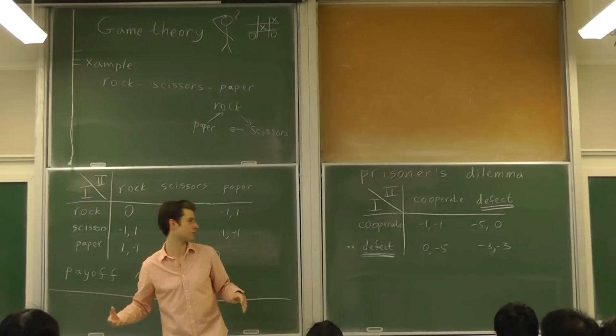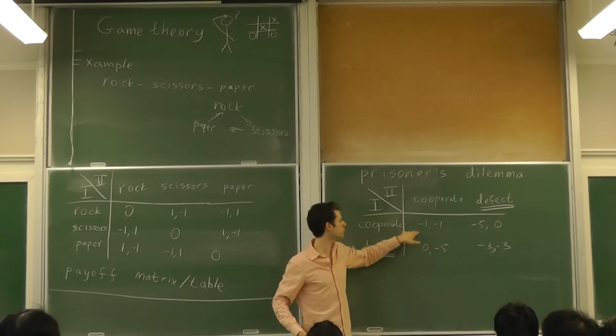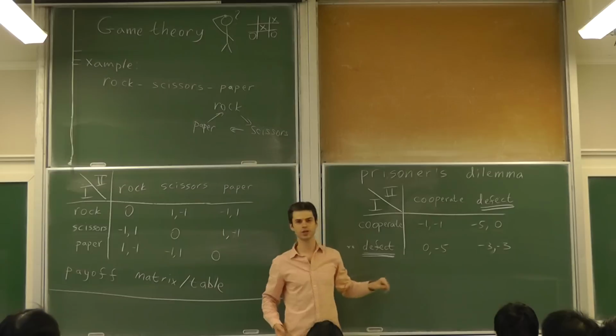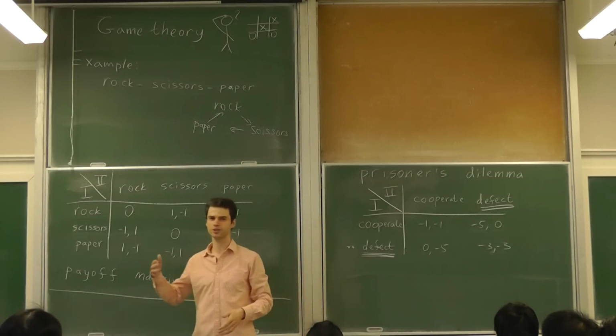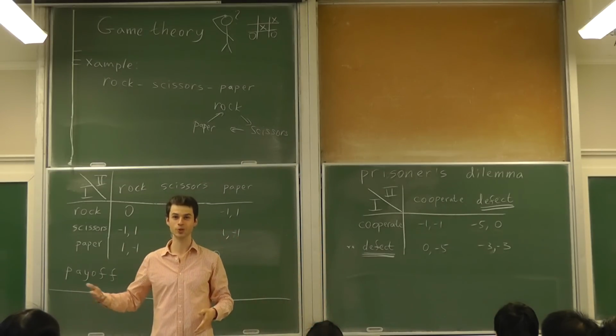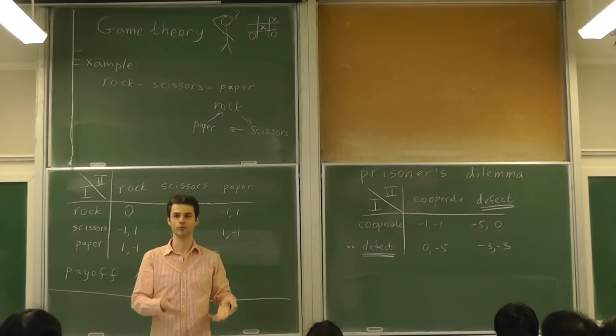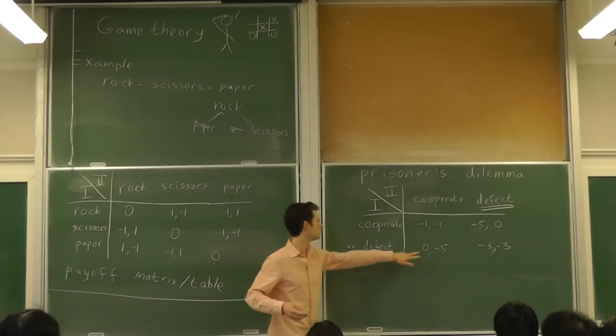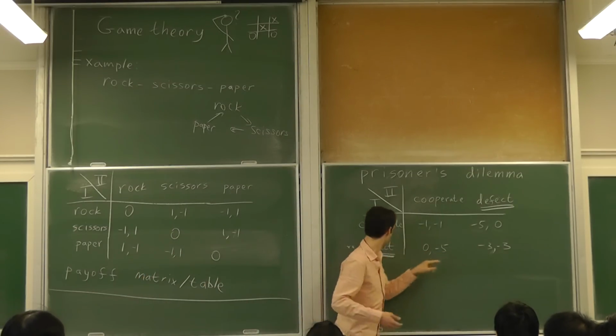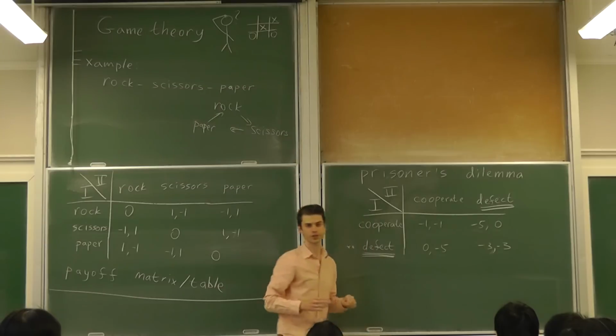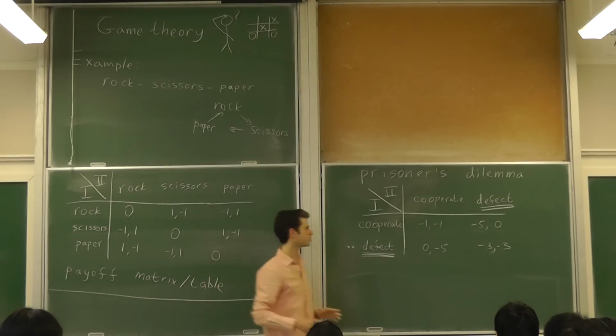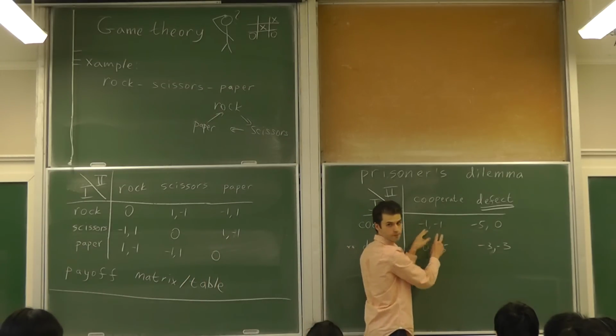the utility of the group, of the first one and the second one together, they should, of course, communicate and choose this strategy. But if they cannot communicate and they assume that the other agent will also want the best outcome for himself, well, that's the only possible outcome, -3, -3. Even though it's strictly worse than this one.